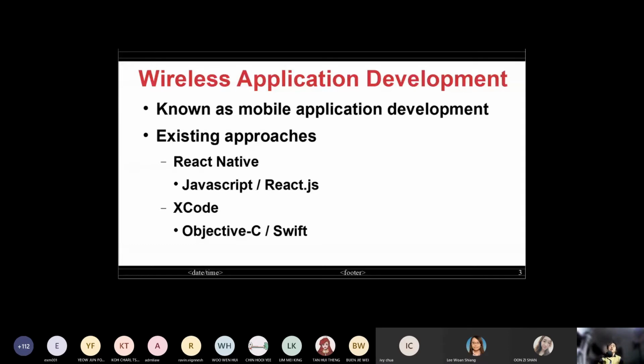Now, Xcode is mainly for iOS. It is mainly for any of the iPhones, any of the iPads that you see nowadays. It was strictly Objective-C before this, before they changed their language, before they upgraded it into their own iOS language, which is Swift now. So before this they were using Objective-C, and now they are using the language of Swift.